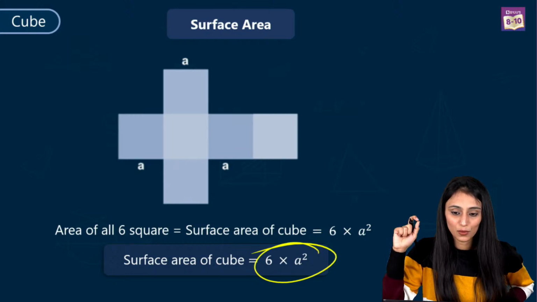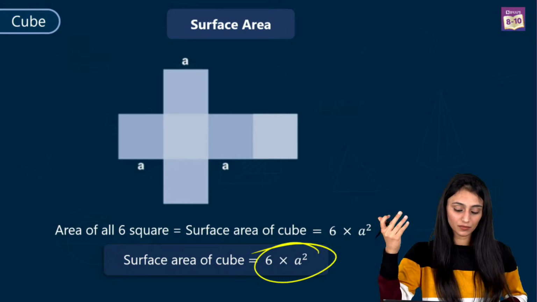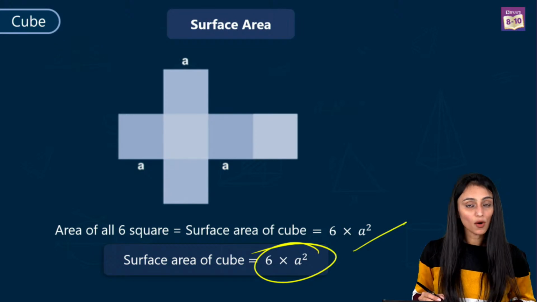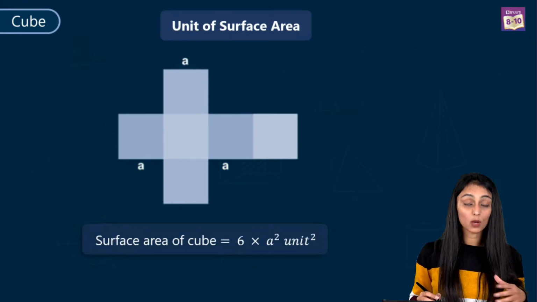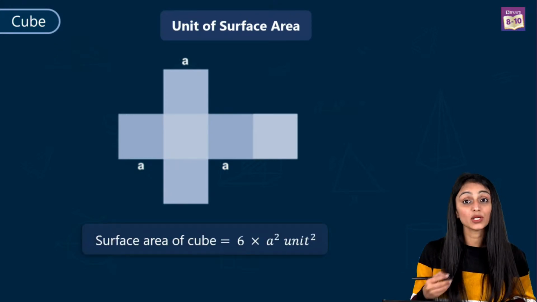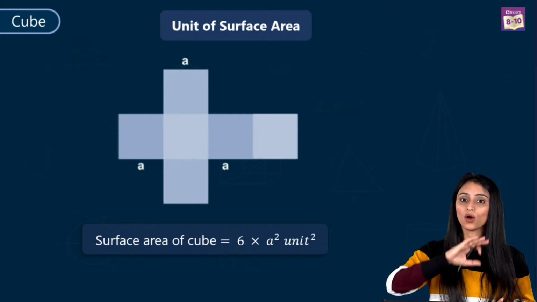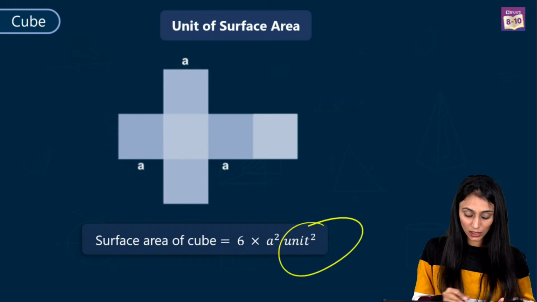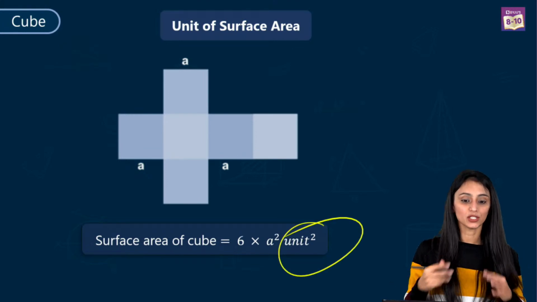Or if we add the floor to the lateral surface area of the cube. See, when you are adding, Pravmeet, you are saying to the lateral surface area of the cube, I'll just discuss that. So this is basically the area of all the 6 squares. Now, when you talk about the units for this, areas are always in square units. Doesn't matter whether it's a cube or a cuboid. Again, it will be 6A square unit square, right?